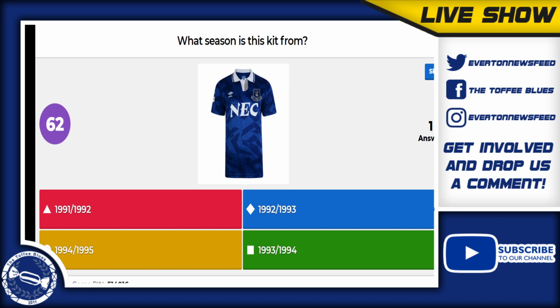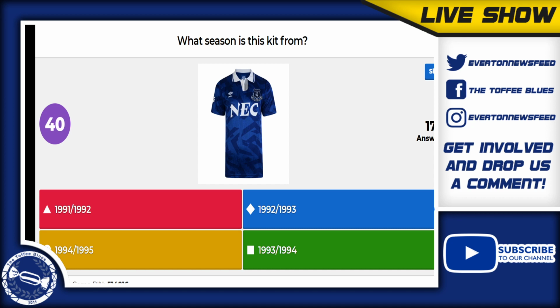Get your answers in. Only one answer so far. But get your answers in. Of course, which season was that kit from? All of the answers, I can confidently say this because it doesn't give anything away, are before my time. So unfortunately, never seen this kit in action. But which season was it from? Of course, 15 people getting their answers in. Still got about 40 seconds to go.